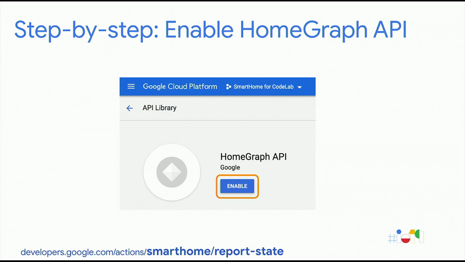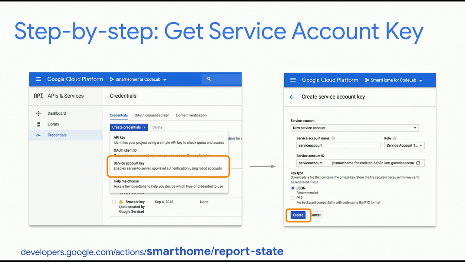So to enable the Home Graph API, you'll just go to the Google Cloud Console, select your project, and then under the APIs and services, you'll go to Library and search for Home Graph API and click Enable. Pretty straightforward. The next, again, this is just a one-time thing, is you'll generate a service account key. And here again, in the APIs and services section, you'll drop down to Credentials from Library where you were. And you'll click the Create Credentials button, and you'll just go through the steps to create that. We recommend JSON type, because it's a little bit easier to work with.